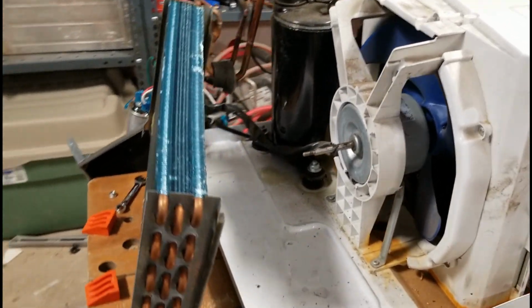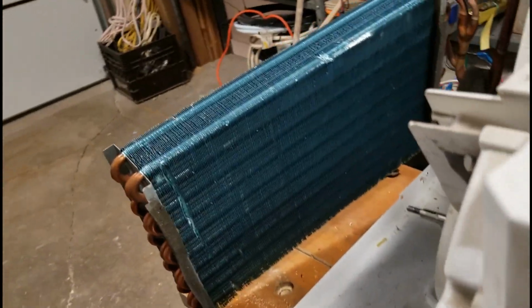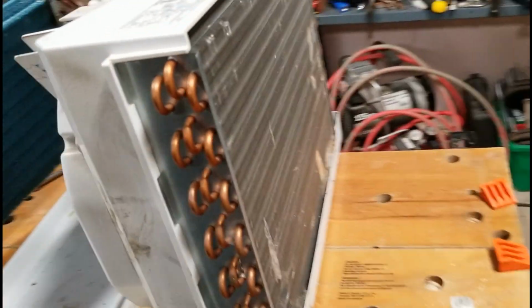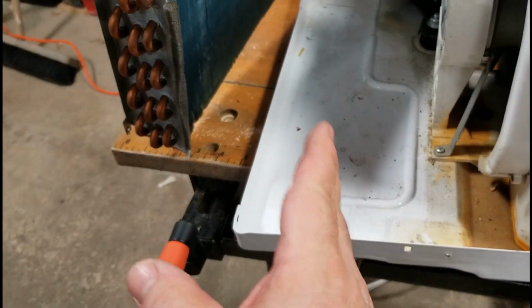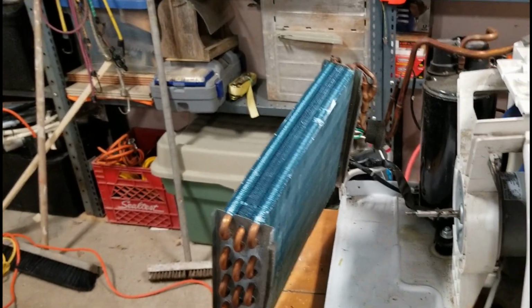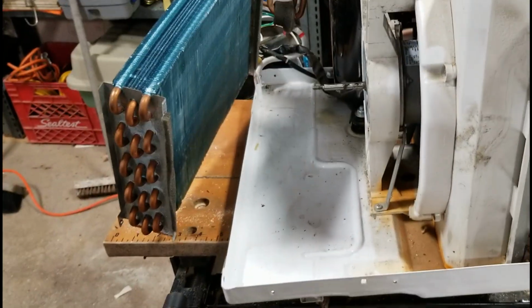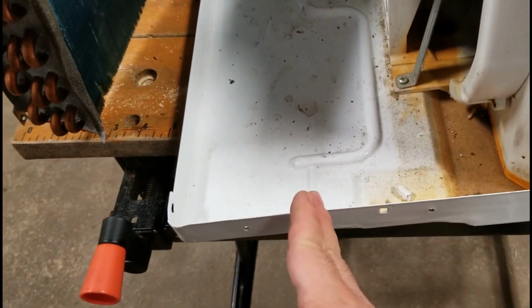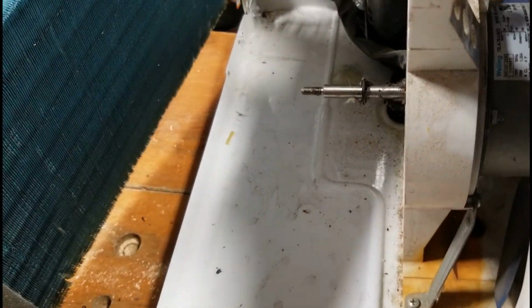What I've done is what most guys do: they've pulled off the circulation fan that pushes the air through the evaporator here, which is the part that gets cold. And I've got my condenser fan here for my condenser, still in place. But what I'm starting to debate now is this plate here. A lot of guys will just cut it off because they want to have enough room to put the cooler up underneath here. Or should I bend it up? Because I don't like to just cut stuff off, then you get a sharp edge. If I just bend it straight up, I may be able to leave this here instead of cutting it off. Or maybe I'll just cut the threads off to give me some room.